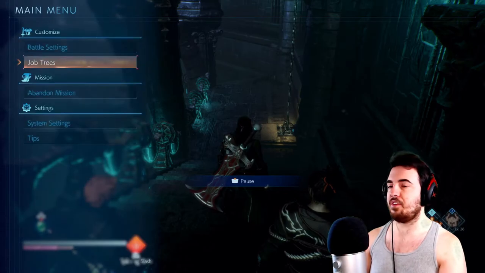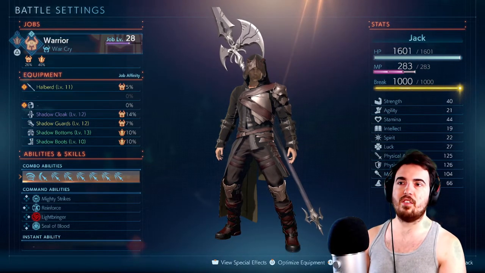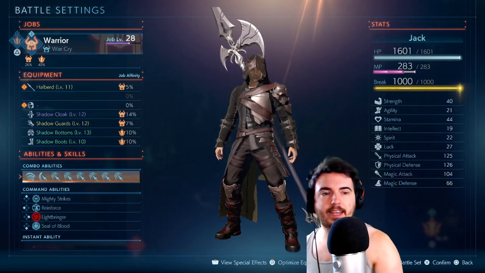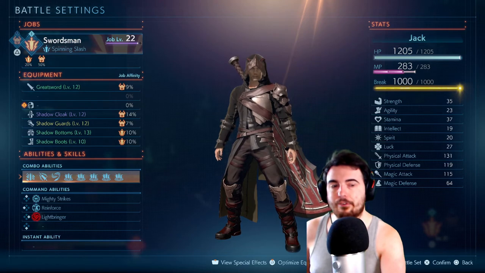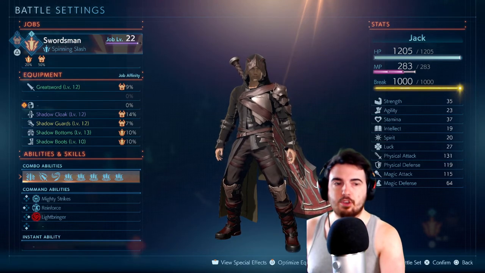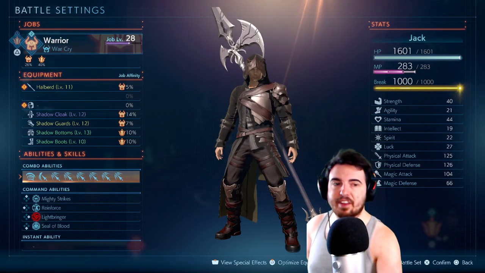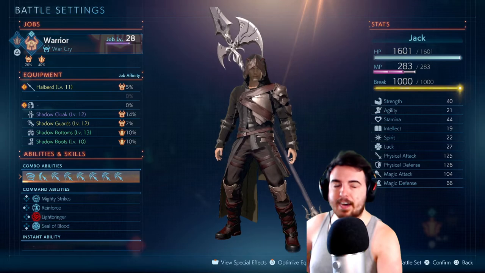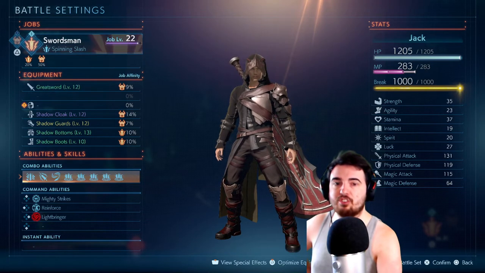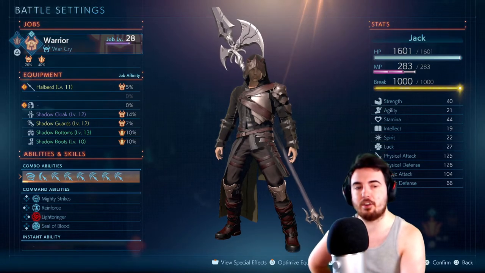The next I would suggest would be switching to Warrior, because if you look at the stats above me, and I'll kind of move over to the side, Warrior is just a straight up stat increase from the Swordsman. You go from 1200 HP to 1600 HP, and then each stat down the board is gaining at least like 2 to 5 increases by switching just from Swordsman to Warrior. So the Warrior is stats-wise the better choice.